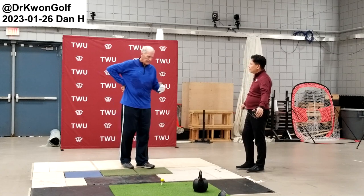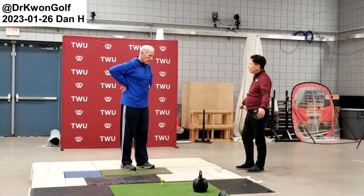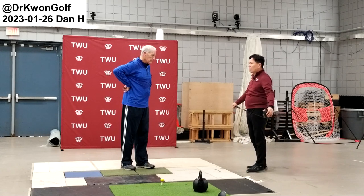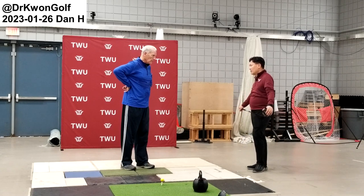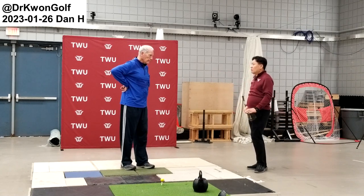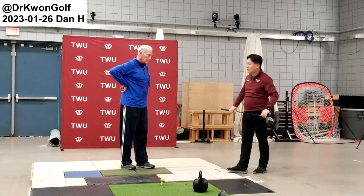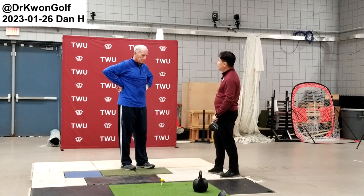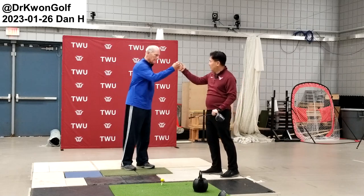I'm beginning to get it better. I think it's better than it was. So you have to get away from your arm-driven swing, your arm-dominant swing, because you have to use the whole body. Particularly at your age, it's important to use the whole body, instead of just using the arms. Okay. So there was a lot of swing.